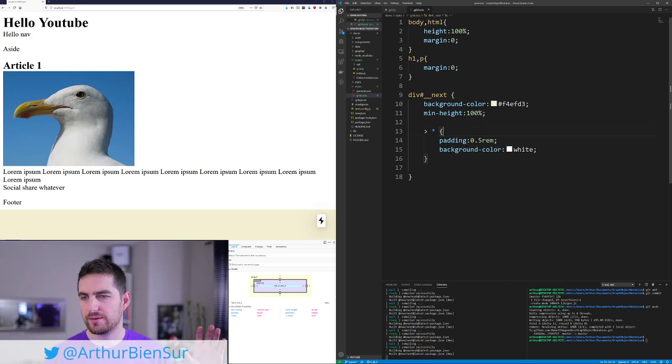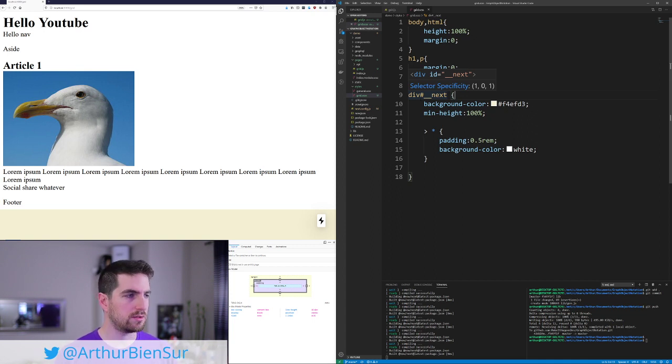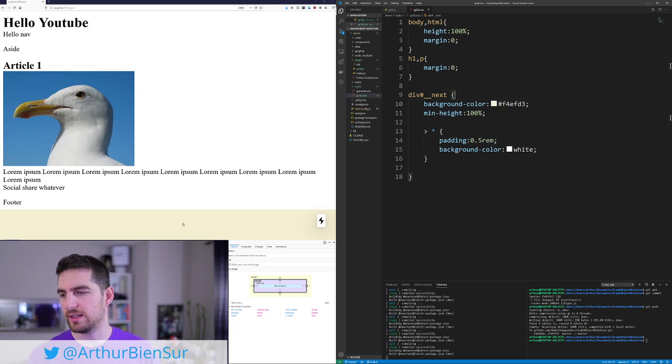So I also have a very default SCSS file, just making sure the body can take the whole height of the window, so we can push the footer on the bottom. Just making sure we don't have any margins on heading ones and on paragraphs. And I also targeted the container of my React app, so I'm using Next, as you can see. I gave it a small background color so we can see where elements go and grid gaps and everything. It's going to be a little bit easier to see boxes.